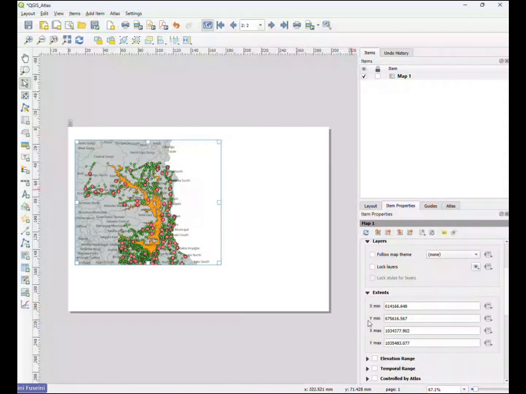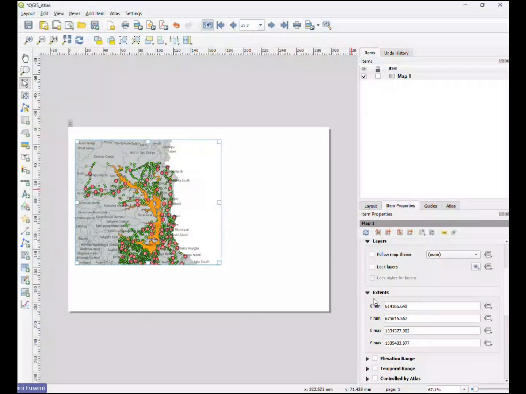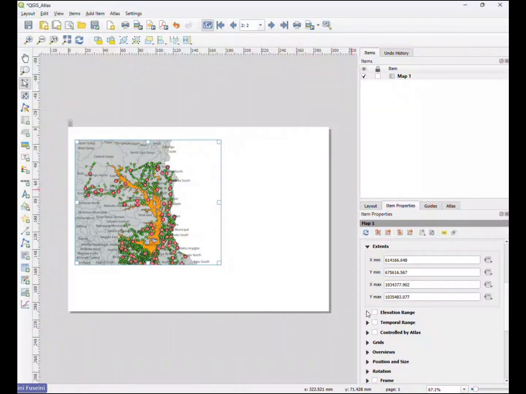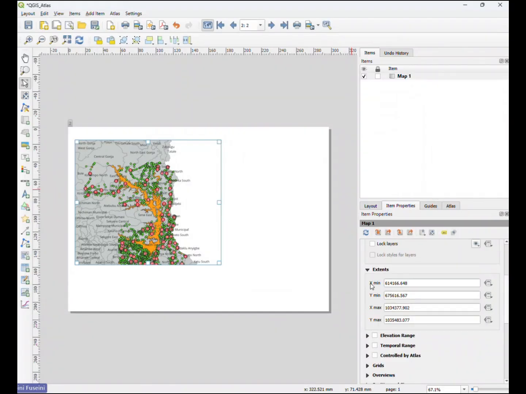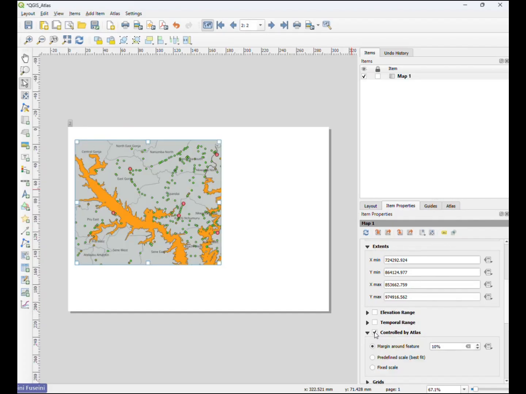What we need to do is to come to the item properties. There's an option that we need to check. If you scroll down after your extents, you see there is a list of options there. Check the Controlled by Atlas checkbox. If you check it, you see it automatically zooms into the area, and we have much more detailed information for us.